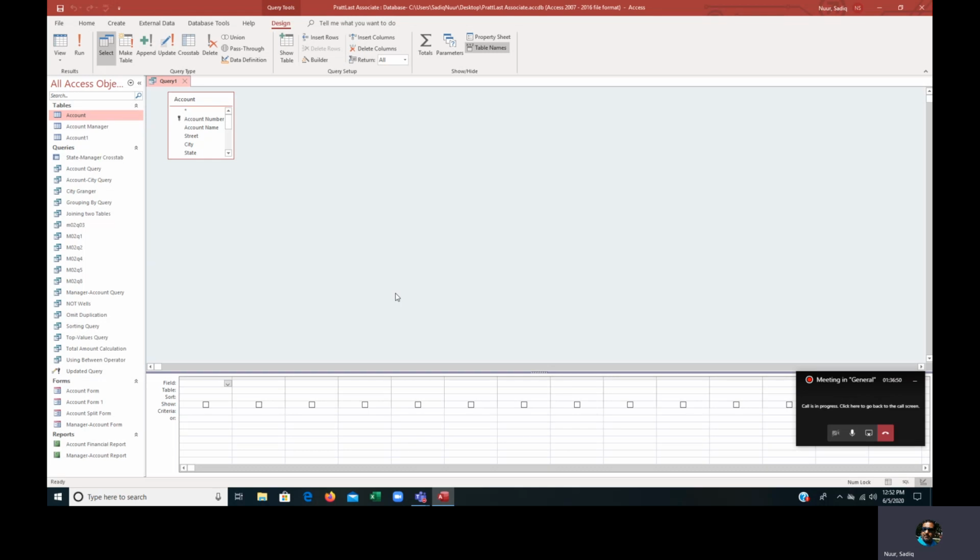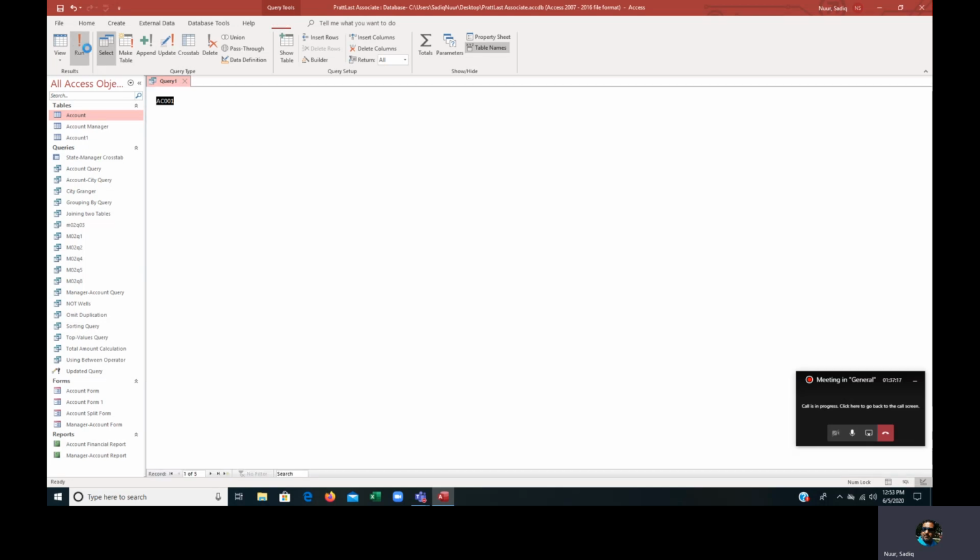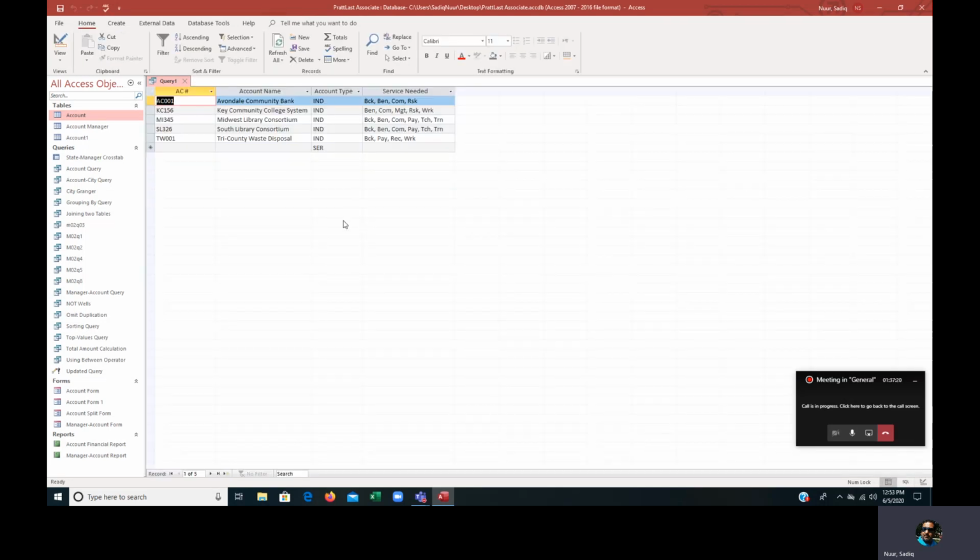Now from here, we're gonna choose account number, account name, and then I will choose account type, and then I'm gonna choose service name. So you have to collapse it. Then double click the service needed. Once you add it, now if you run that, you're gonna see all the information like this.